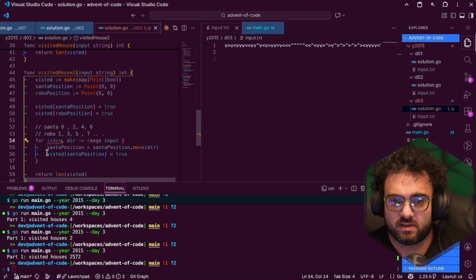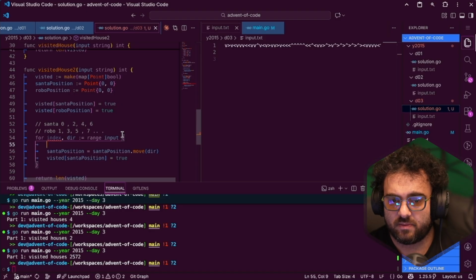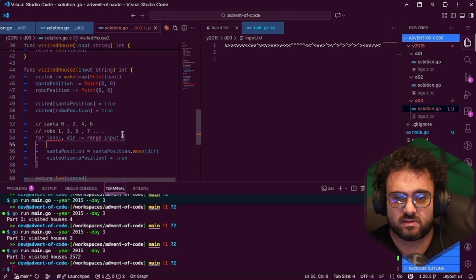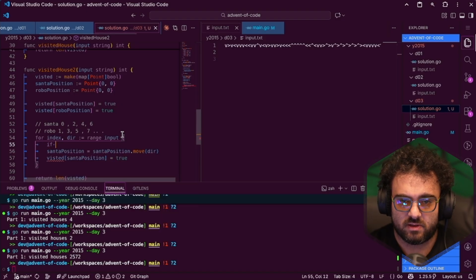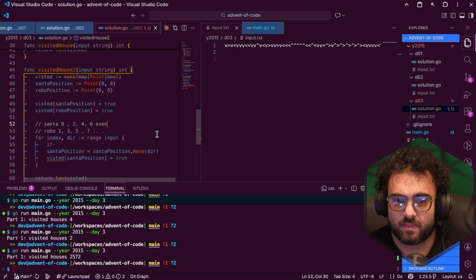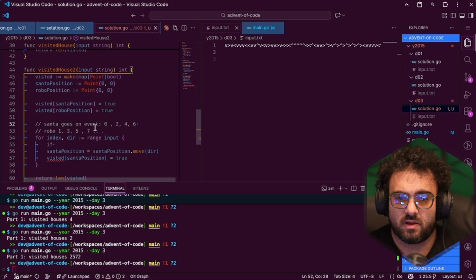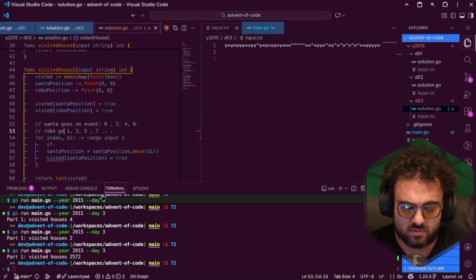Here's the index, Santa position. Okay, so we care about the Santa position only if it's even. So Santa goes on even and robo goes on odd.